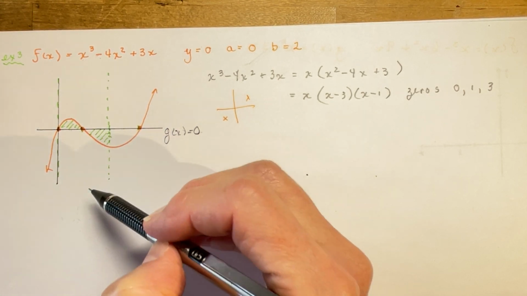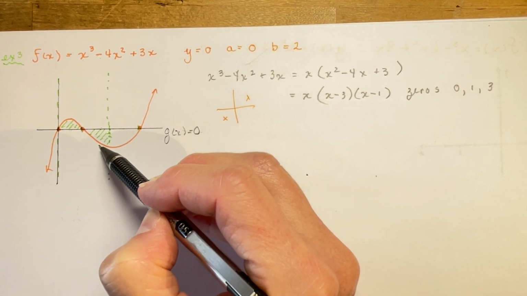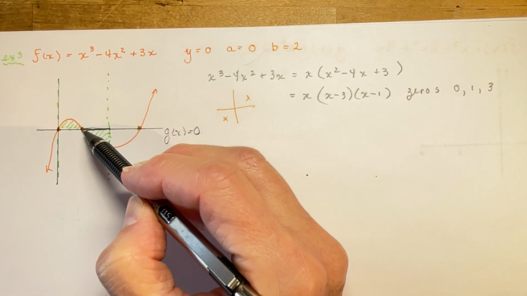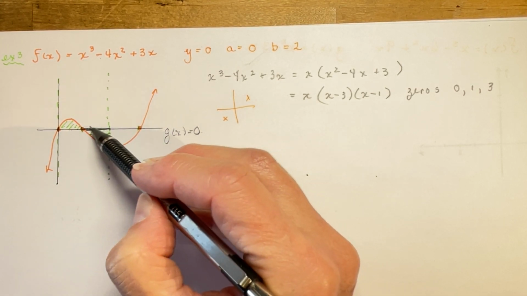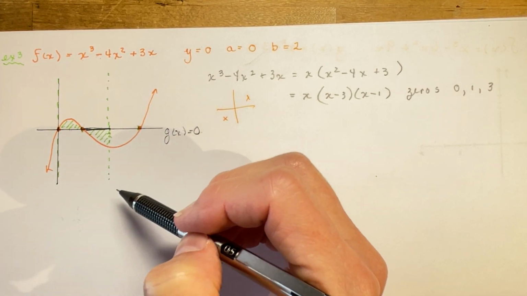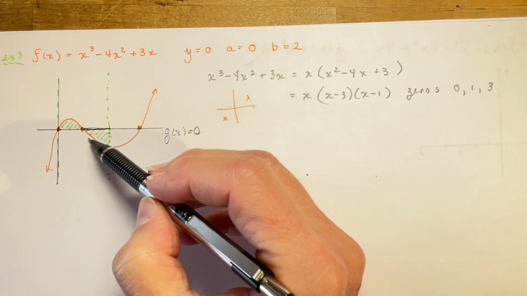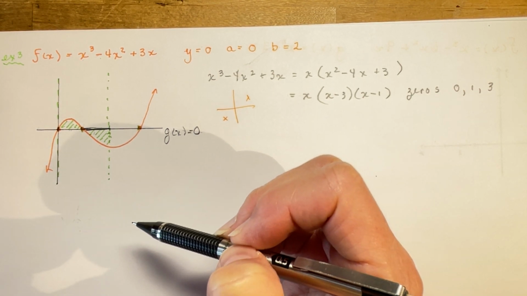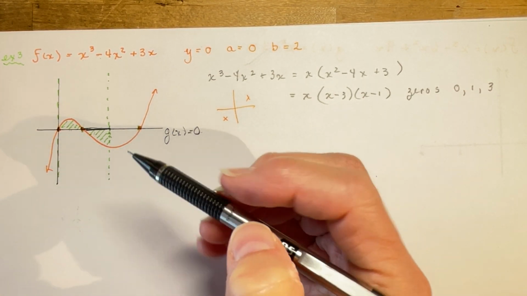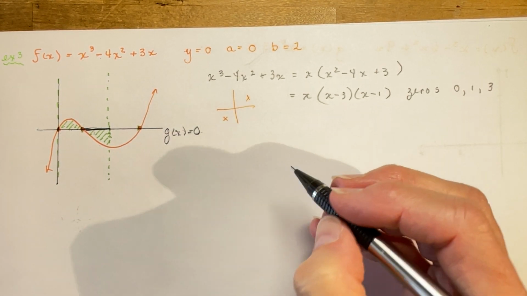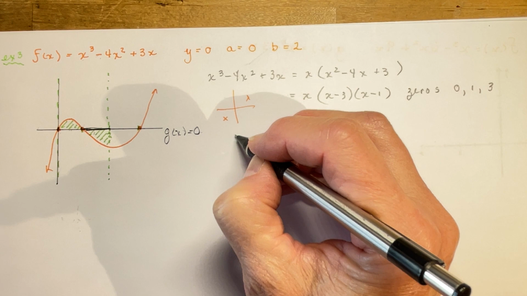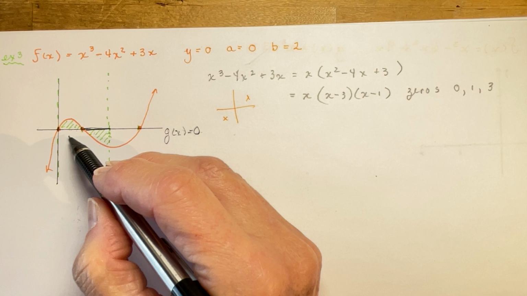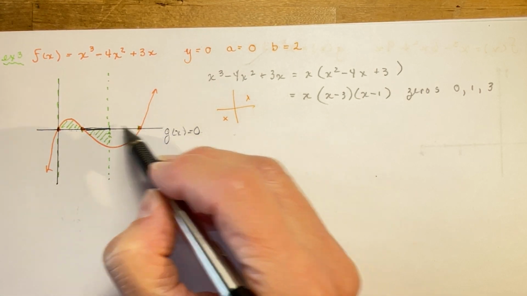And from here to here, I'm going to be doing g(x) minus f(x). So this one is above here, but this one is above from 0 to 1. Now that's why it's important to get your sketch on, because if you just said between 0 and 2, these areas would probably cancel each other out. And you're going to get some wacky answer, and you're going to wonder, what did I do wrong? So you need to be able to do a quick sketch so that you know where we found the points of intersection, right? Basically, we didn't have to do any work because this was the line y equals 0.